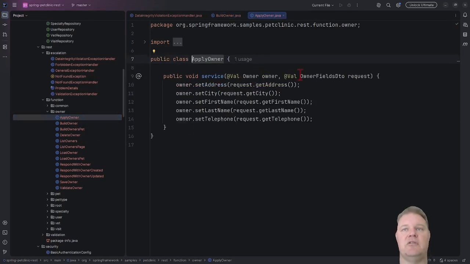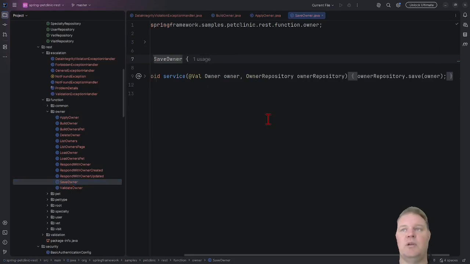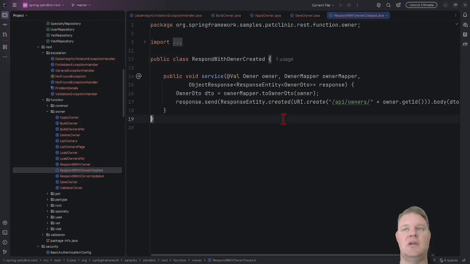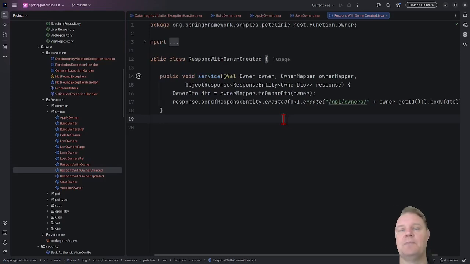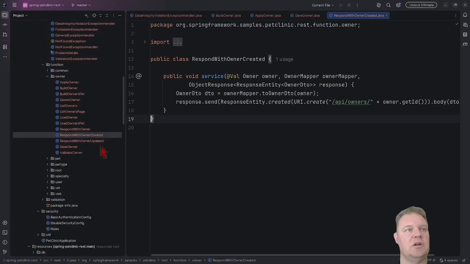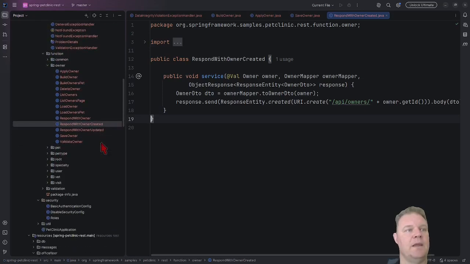It sets the owner into the fields of that DTO and then writes the values in, and then we can save the owner, which basically just tells the owner to save the repository, and then we respond back saying, hey, we just created that owner, and various other functions that all get to be nicely reused to make the get, put, post and delete functions work cleanly, with a lot of reuse there. And then we carry on.